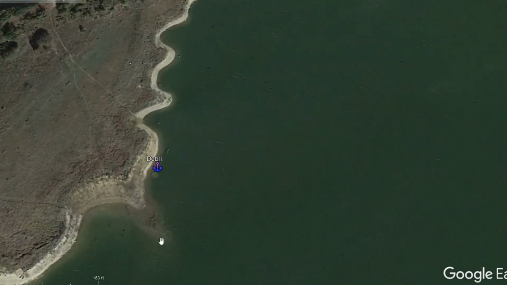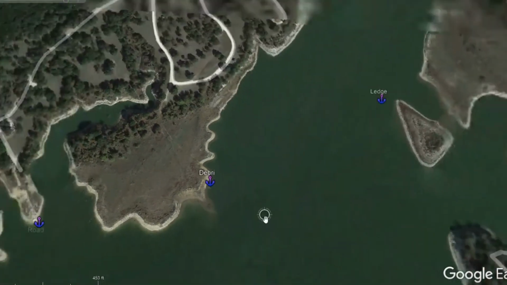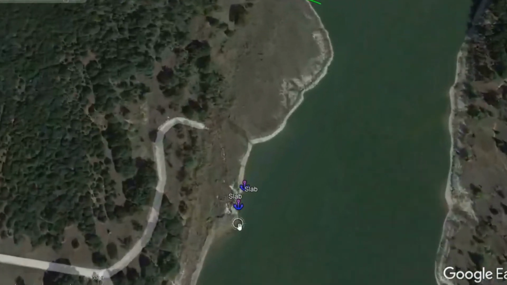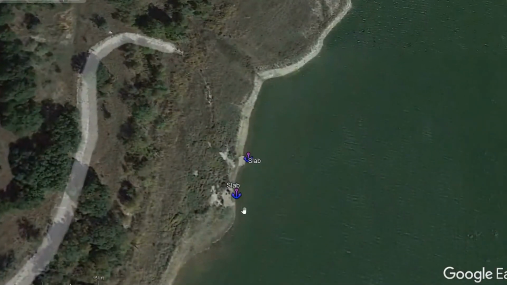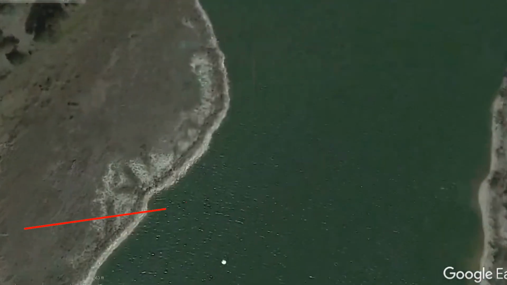I totally missed it the first time. This had potential to be a brush pile, but I couldn't tell. It looked like it was just kind of rocky dirt stuff, but potential brush pile there. And then there's another one of those things that we saw earlier, that debris that you see out there. So check that out. A couple different slabs that are up here too. You can see here, I don't know if these are old road beds or what they are, but there's 2 of them right in there.